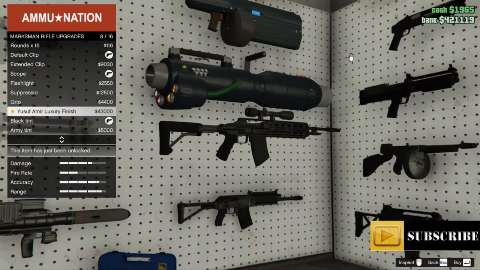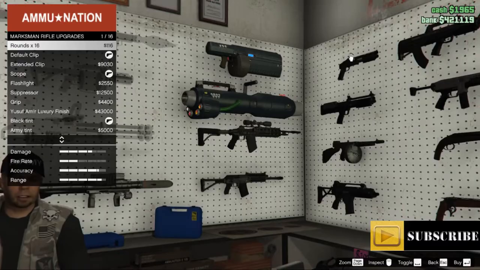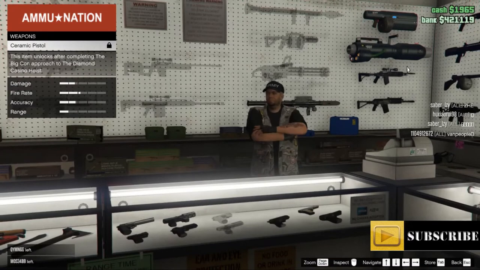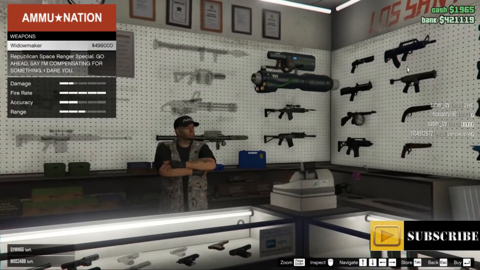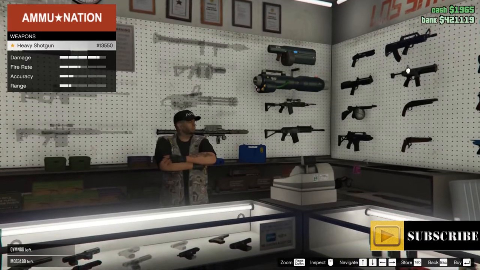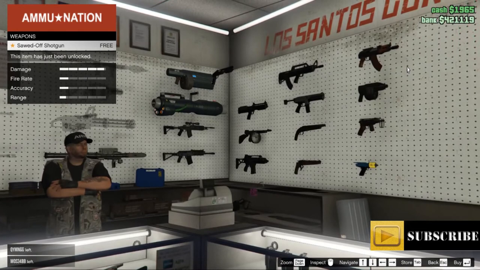Combat pistol, I have that one. Other ones, I don't need those. Can I get a sword? It appears to have one over here. There are a few grenades. Pipe bomb. What is that? Proximity mine.